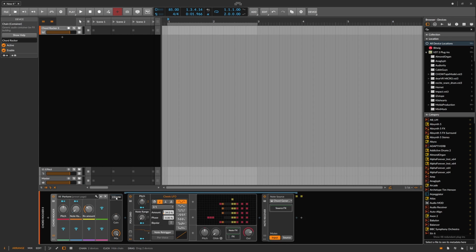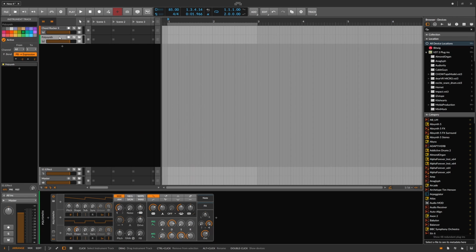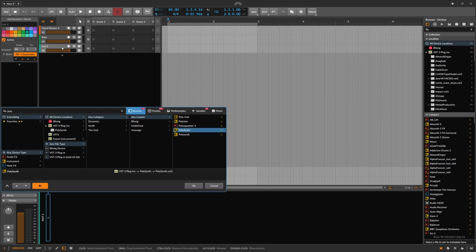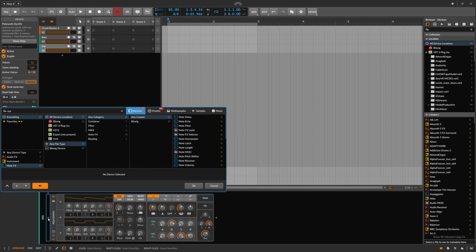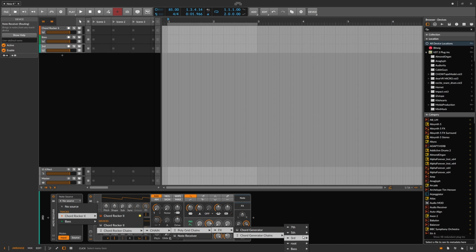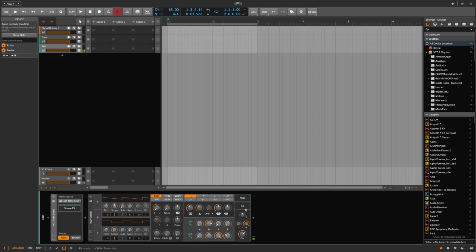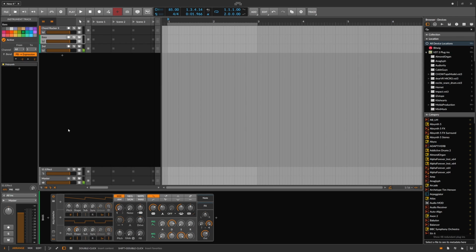Maybe you don't want to have all notes playing just on one instrument. Maybe you want to have a separate channel for maybe the bass. This one is here playing only the third, something like this. You can use here always the note receiver and just grab the signal from the chord rocker, go into the chains here, polygrid chains, and instead of grabbing the signal from the chord generator, you can go into the chord generator and grab here maybe the third from the grid note out. And also grab the bass here.